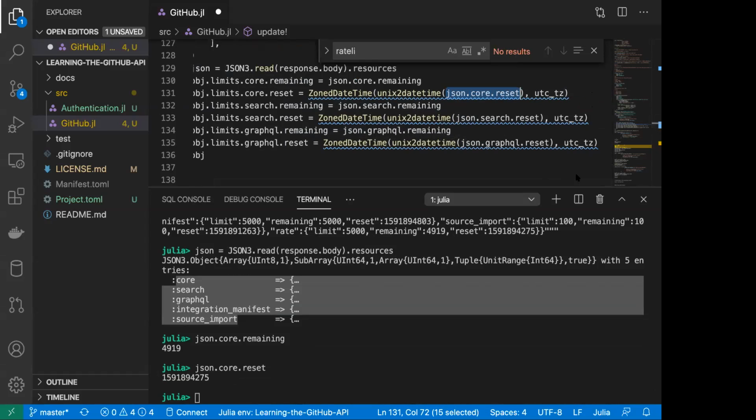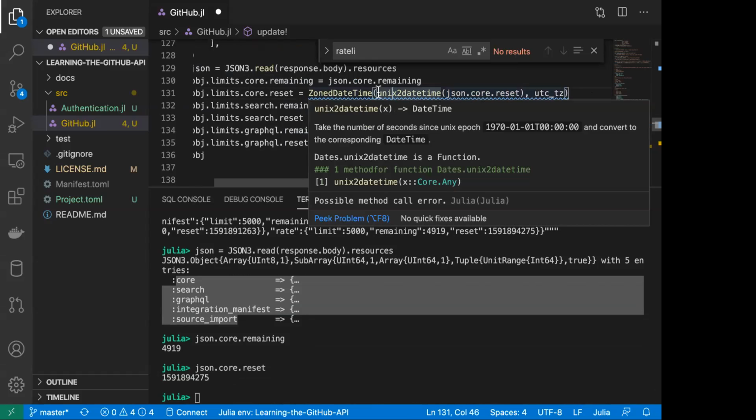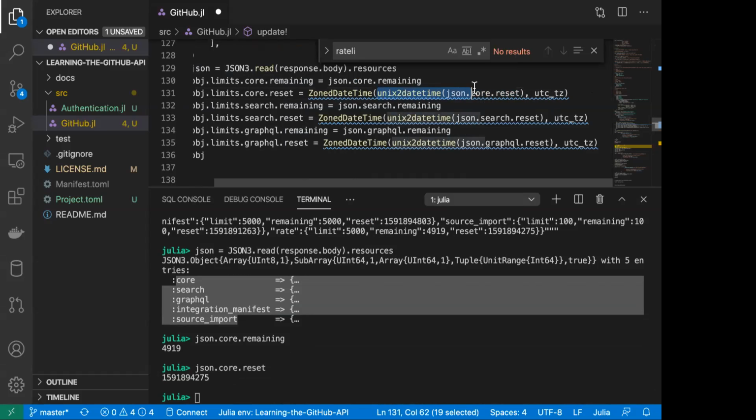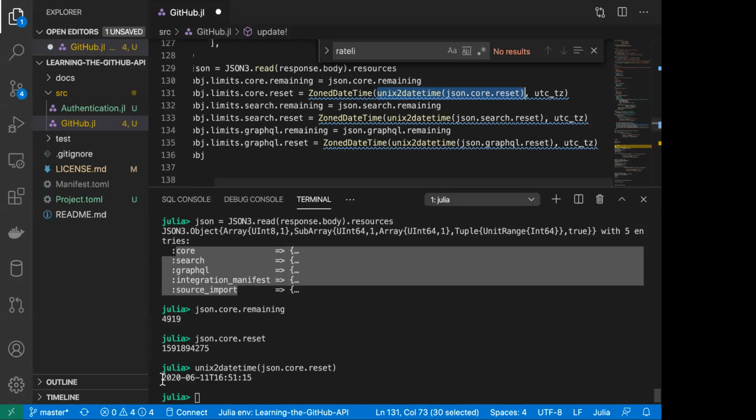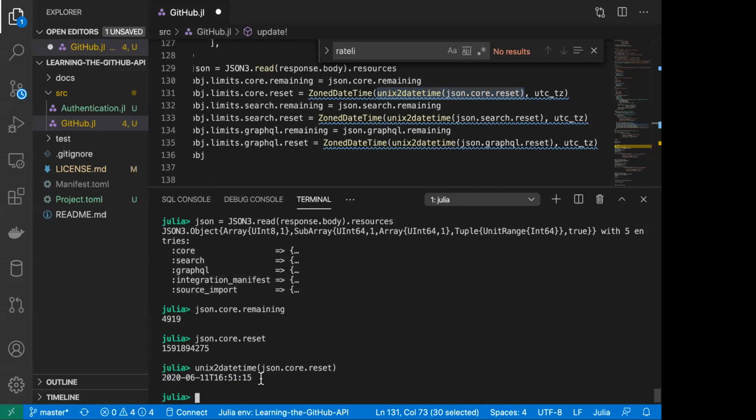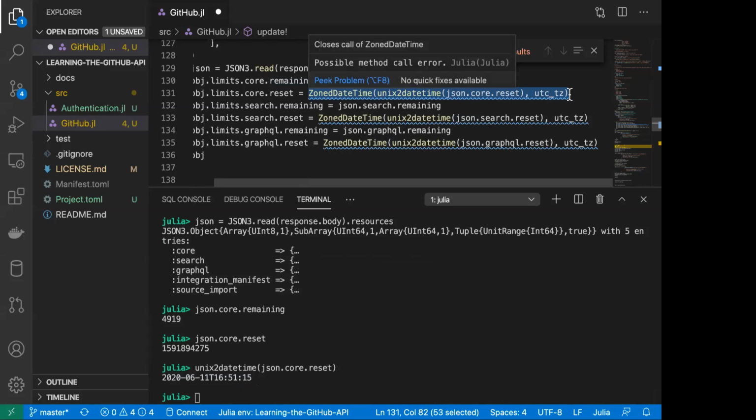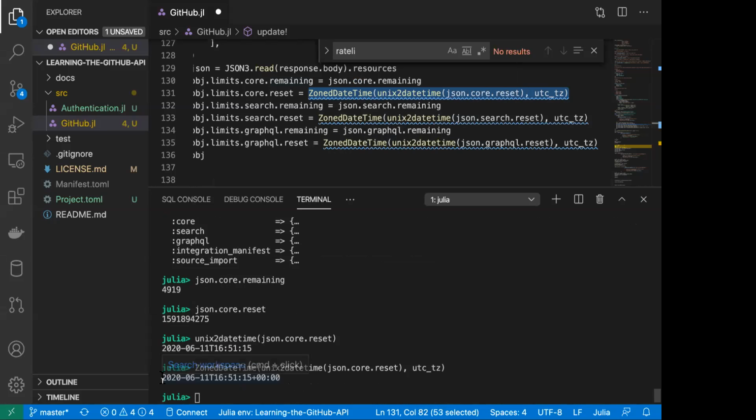That only gives me a number, but I can use Julia, for example, to convert from Unix timestamp to a date time. I know that's the date time there, but I want to keep everything in the same time zone, which is UTC. So I can then convert that into the time zone timestamp that I care about.